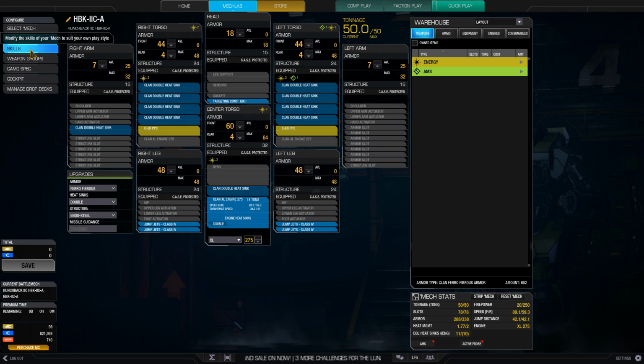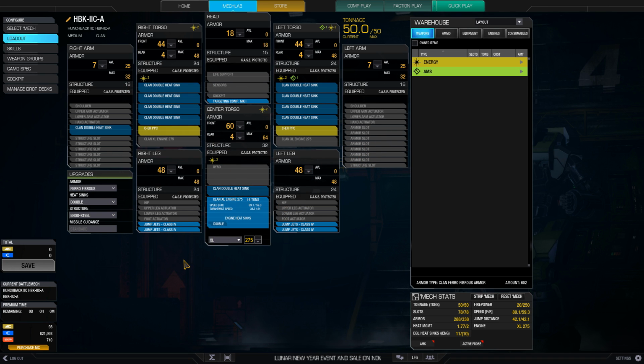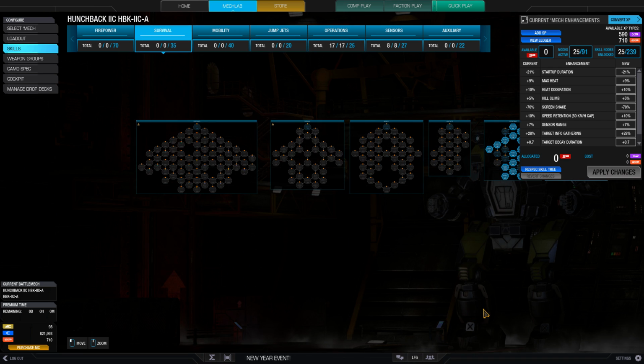So if we want to be shooting constantly and jumping up constantly, because jump jets do generate heat while you are thrusting, so you're basically not losing heat when you're jumping around, you need that additional cooling in order to keep these two PPCs singing constantly.